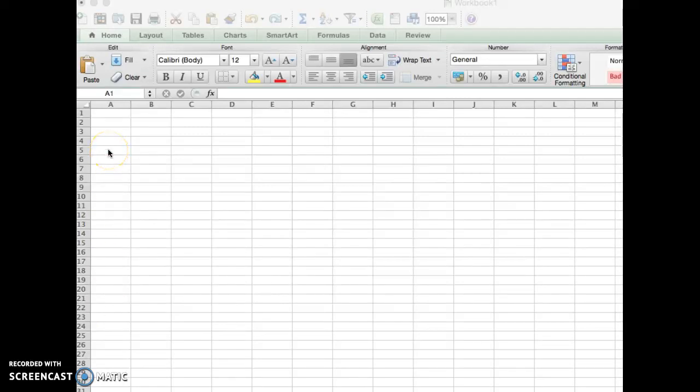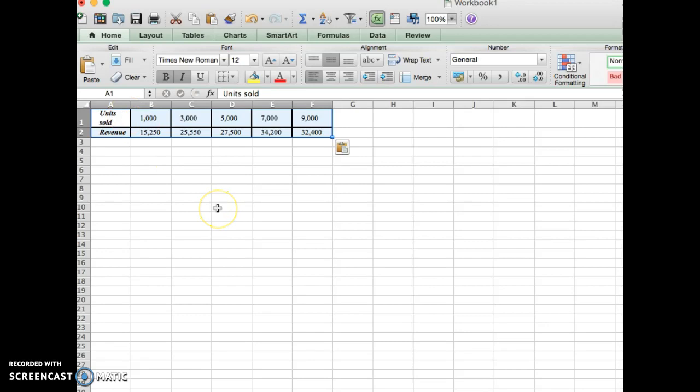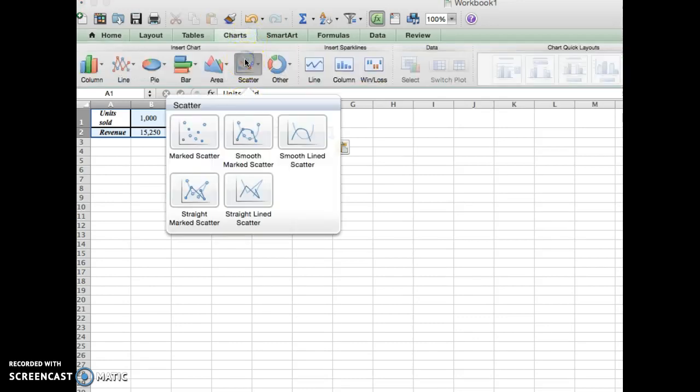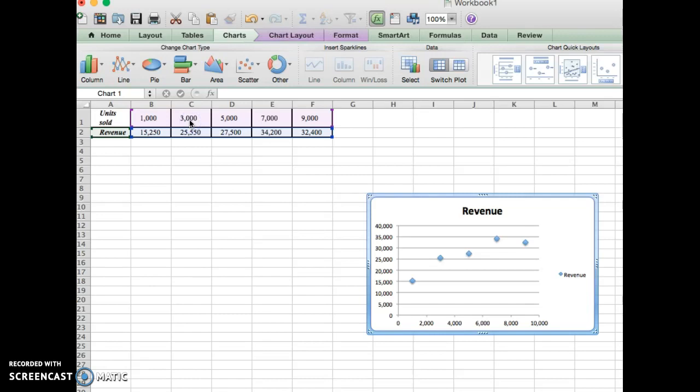This time we are going to look at two different approximations for the data. So I copied this from one of the worksheets. This is units sold, so that is Q, our quantity, the input, and then revenue. So let's quickly put that on a scatter plot. And you could see that we might want to do a linear approximation, but we could also do this with a quadratic because it looks a little bit like it's part of an upside down parabola.